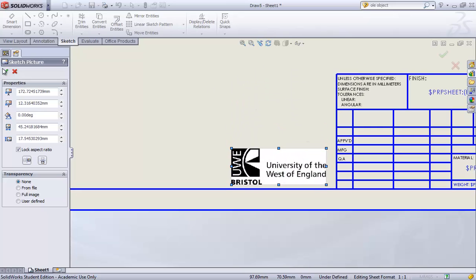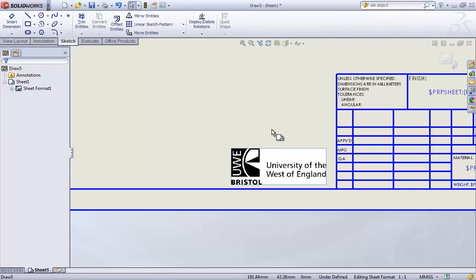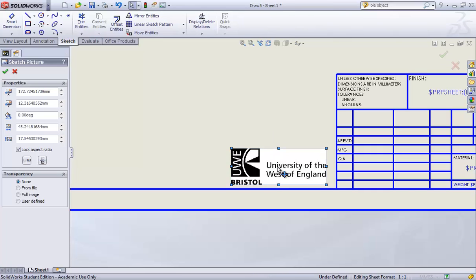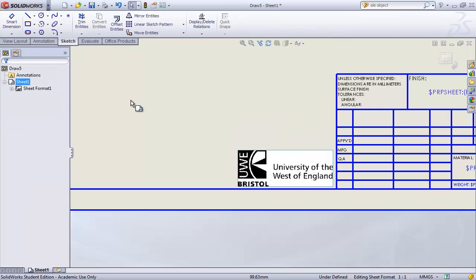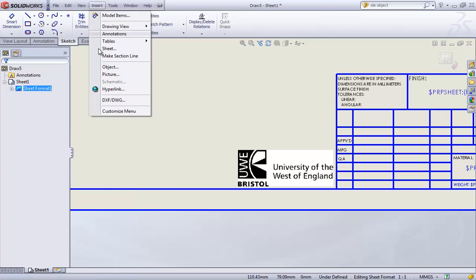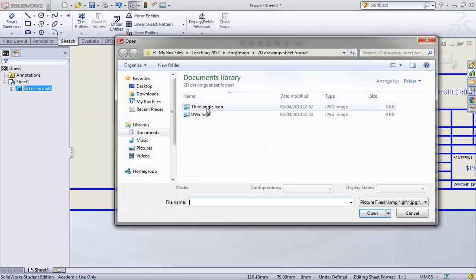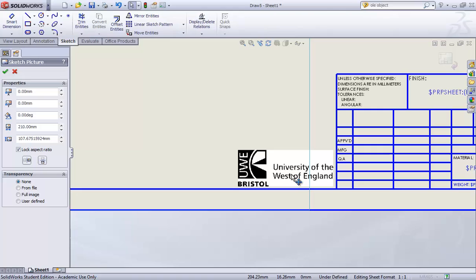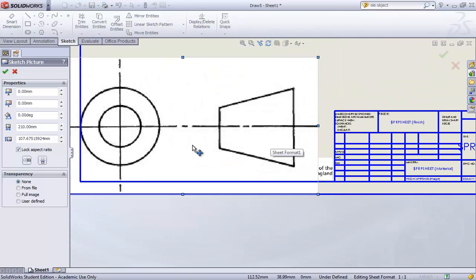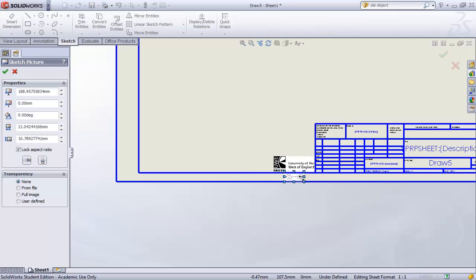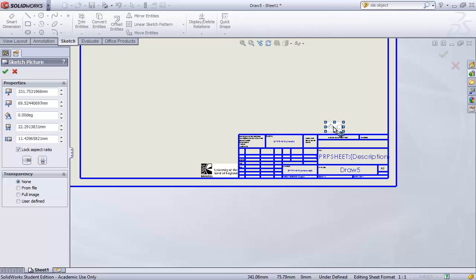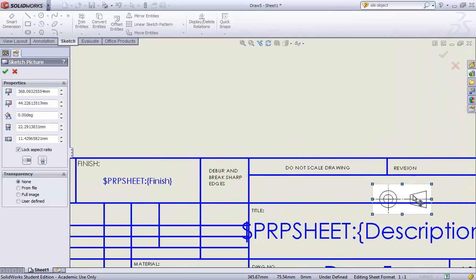For instance, I can confirm that, and then you may think, oh, that's fixed. Now it's not. You can double click that. You can always go back in the edit mode, and you can once again relocate this. So if I commit to that, there is another image I wanted to bring in, and this one was for the third angle icon, which is this. I'm sure you remember this from our lessons. And let's say, for instance, I wanted to include that into my title block somewhere here.